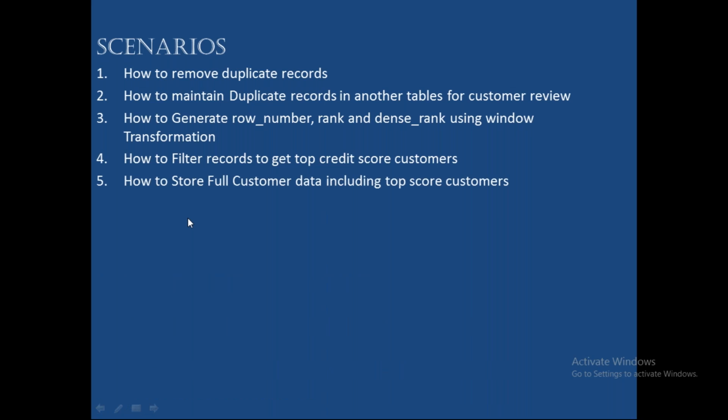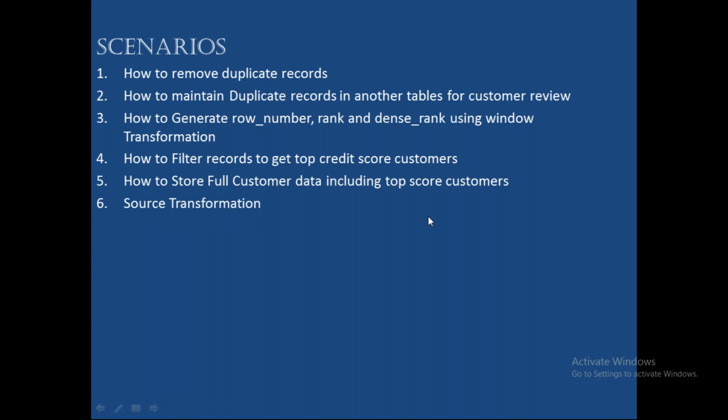Next, how to store full customer data, including top score customers. So what we have done, we have filtered out this top score customers, right? But still I want to include these top score customers plus all other customers, and that I will consider as a total result. Let's say you have 1 and 2, Rama and Krishna. Rama is the top scorer, so you just write the Rama record to the top scorer table, and both Rama and Krishna records I still want to maintain in my customer table. The reason is, ultimately the customer wants to see the top scorer. You are providing the top scorer in a separate table, but the top scorer also should be there in my result. Okay, that's why I'm including top scorers as well.